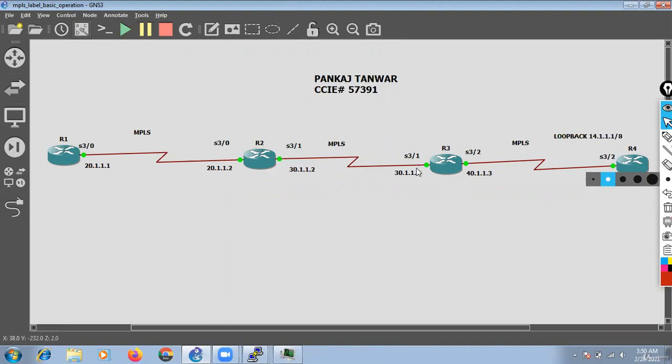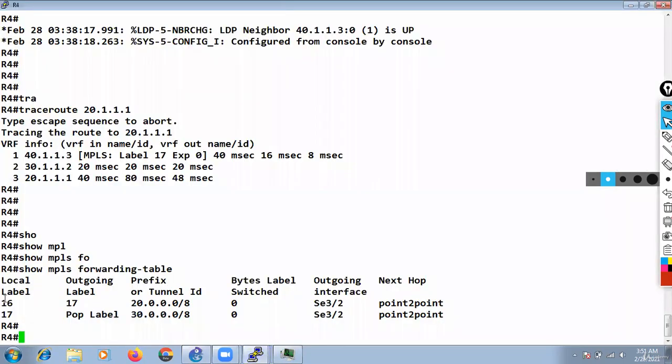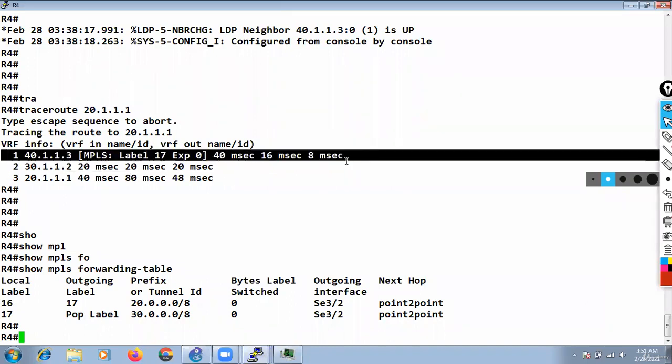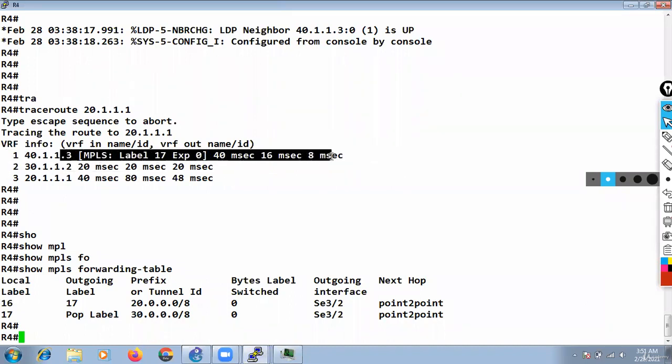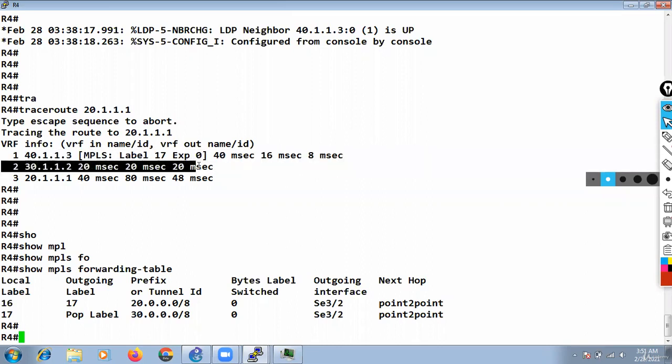Because R3 already popped it out, R2 is receiving it as normal traffic without the label. That is why if you see the traceroute here, only R3 shows this MPLS label, because after that R2 is receiving this information without a label. That is why you are not able to see any MPLS in this traceroute.